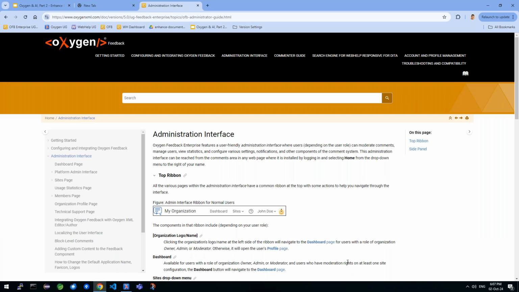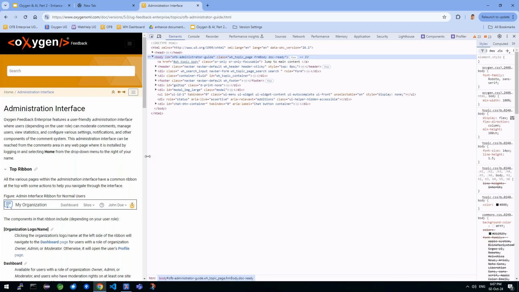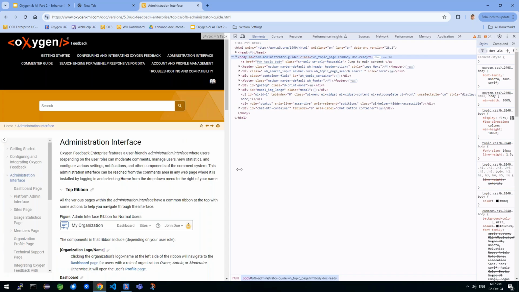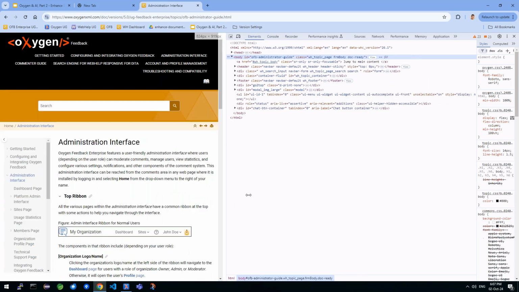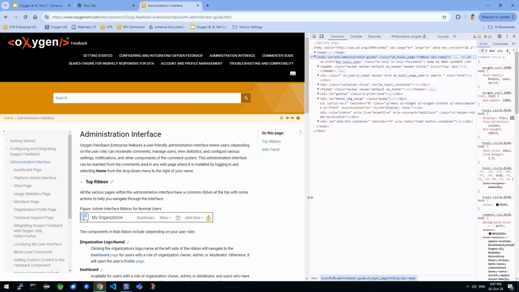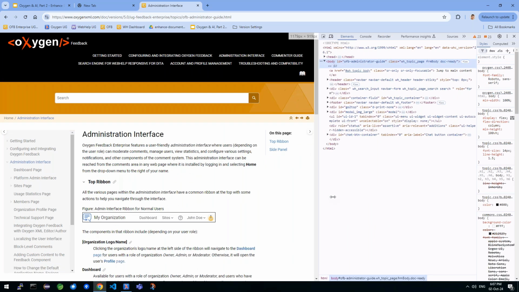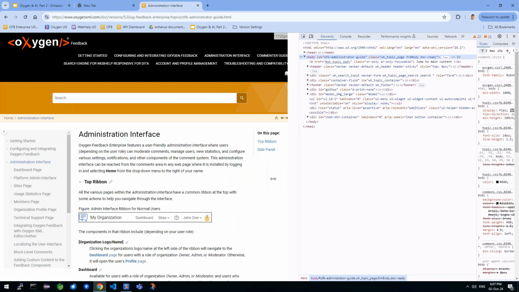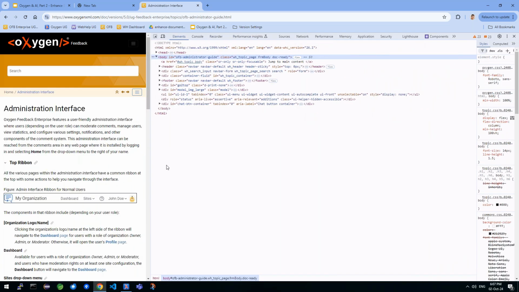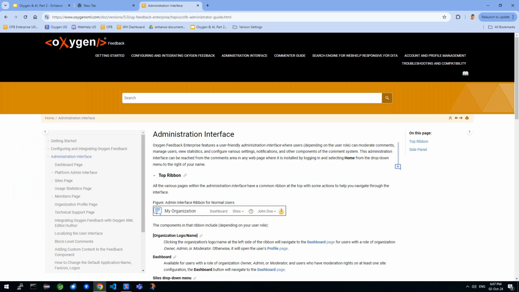One of the primary strengths of WebHelp is its responsiveness. I'll show you how it adapts to the screen size as I modify the width of the window. As I resize the browser window, you can see how the layout dynamically adjusts to fit different screen sizes from desktop to mobile. Let's go back.